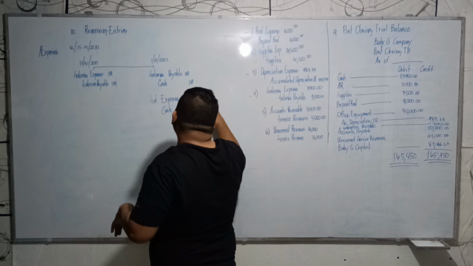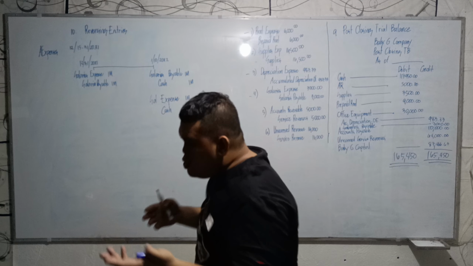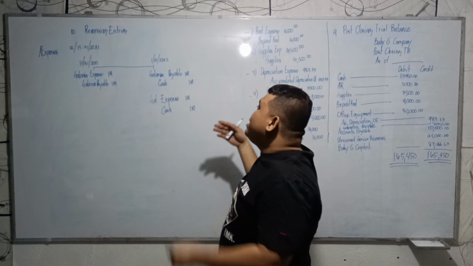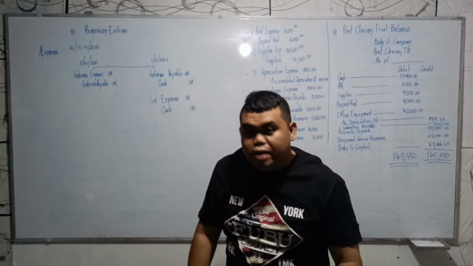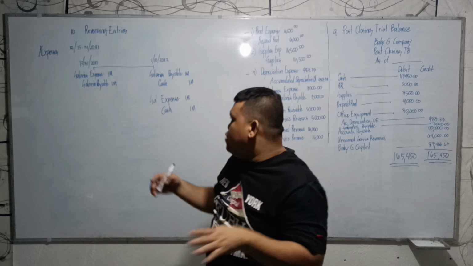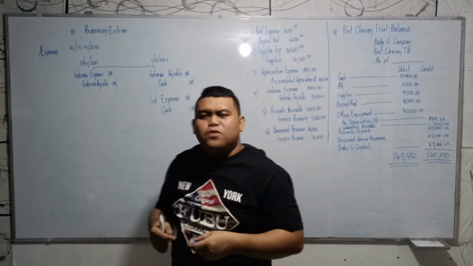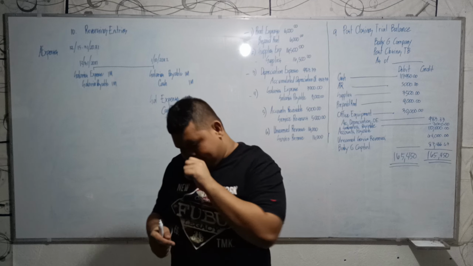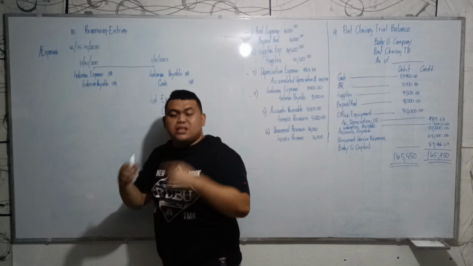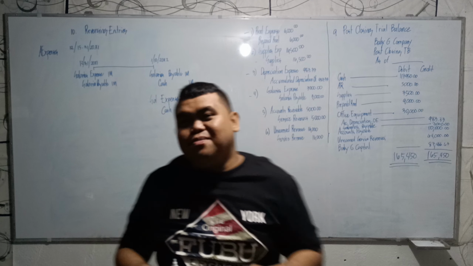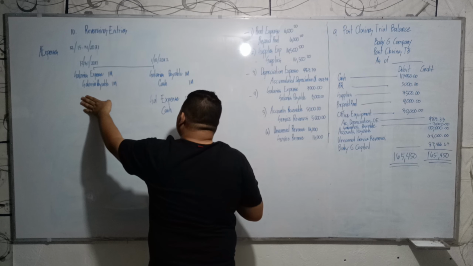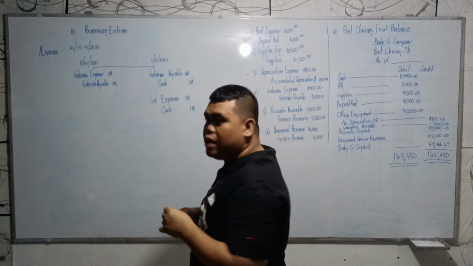Right? So this is the danger. Because if you forgot that you have accrued salaries expense in 20x1, you will double the recognition of your salaries expense. So, you have recognized salaries expense in 20x1. Even if you say, Sir, we have closed that one already to the capital, still, you have recognized that and it affected the capital. Okay? So, again, the danger is this will happen. You have recognized it in 20x1. You have also recognized that in 20x2.